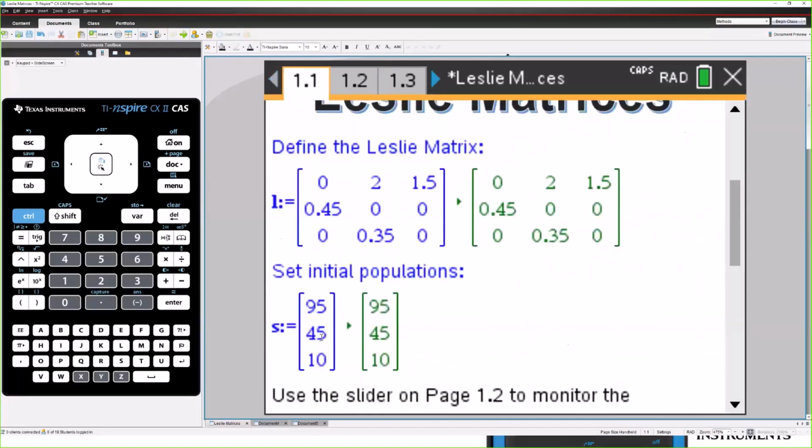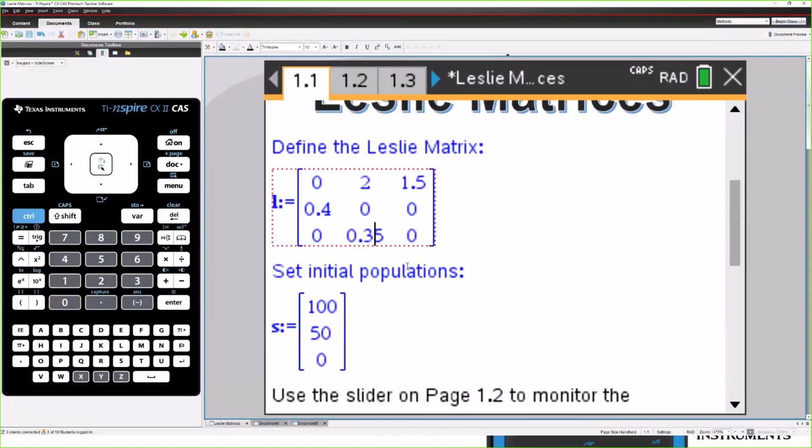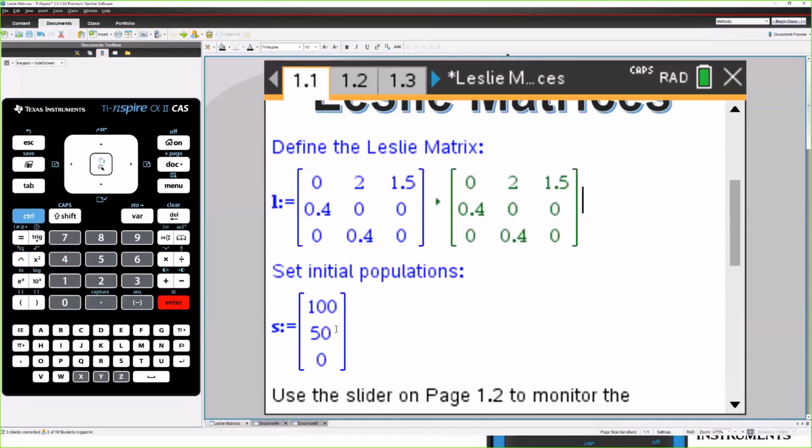Let's go back in here. I'm going back and make these values back to where we were before. And would the same happen if we change the survival rate of seniors, or sorry, adults? Now, the other thing that I'm doing here is I'm going in and editing the matrix each time. So it's not that students have to create 1,000 of these things, or you need to come up with 200 different scenarios to get the students to practice it.